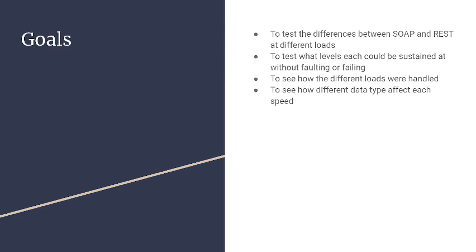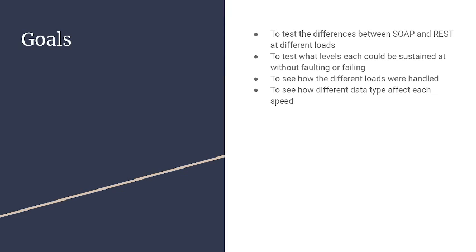My goals with this project were to test the differences between SOAP and REST at different loads. I wanted to test what levels each could be sustained at without failing or fault, ramping up the load from a lower arrival rate to an aggressively high arrival rate. The very highest percentile rate that I did was almost a bit ridiculous. Some could say that it wasn't at all.